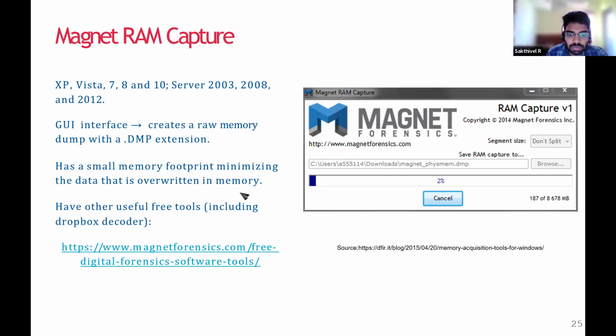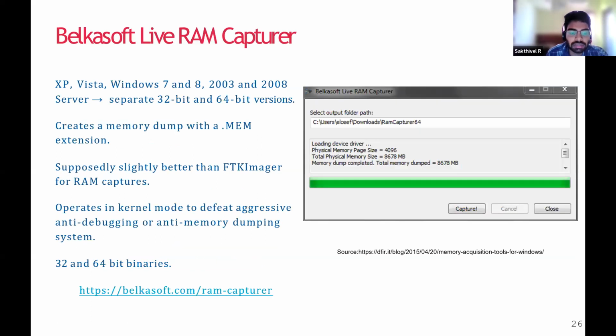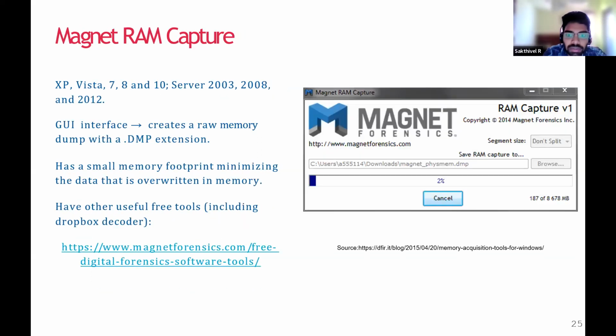Yes, so the next thing, back to Magnet Forensics. It creates a raw memory dump with a .dmp extension, which is used for analyzing the dumps.